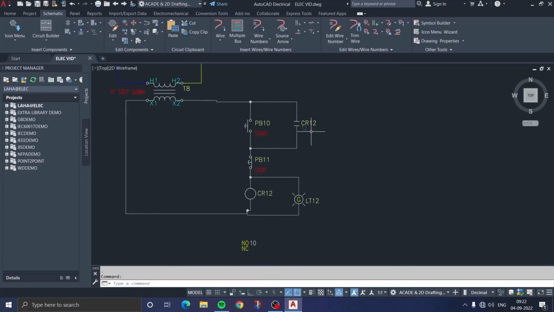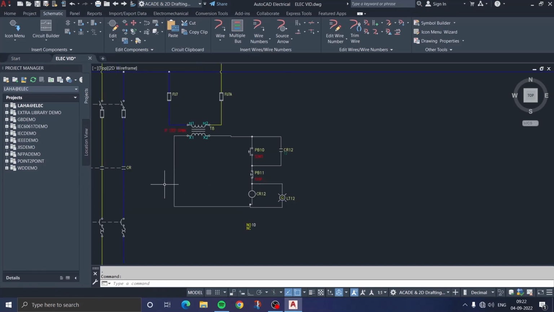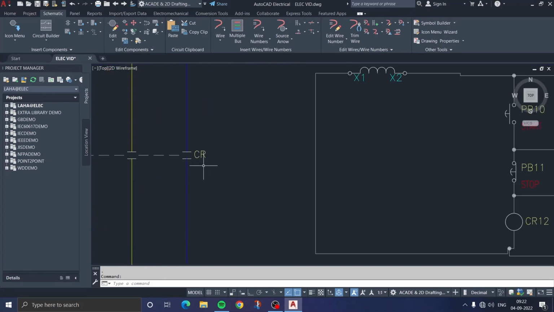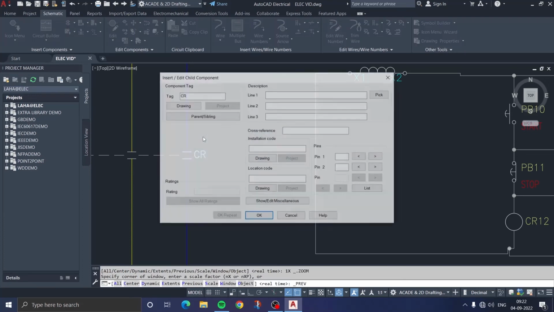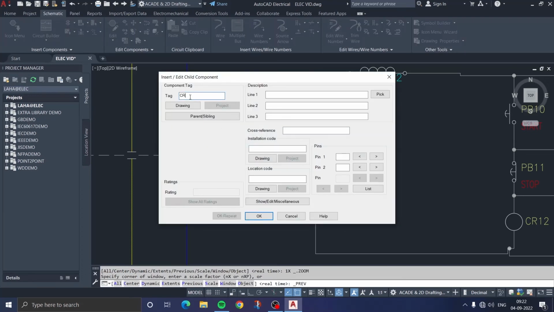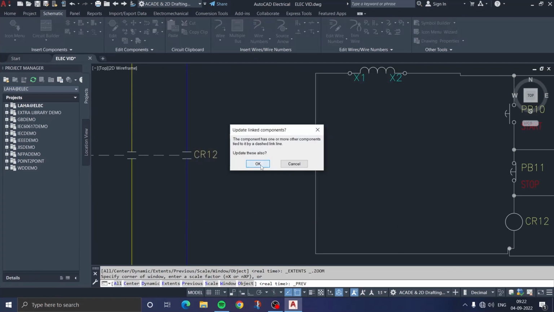So here you can see this relay contact has been added with this relay coil. In this way you have to add this relay contacts with this relay coil. So just click on it, press right click and go to edit component option and change the name, that is CR12. Press OK. Just press OK to update.